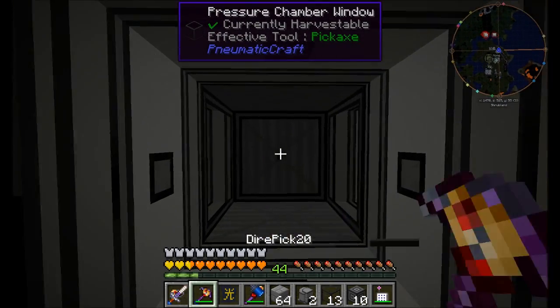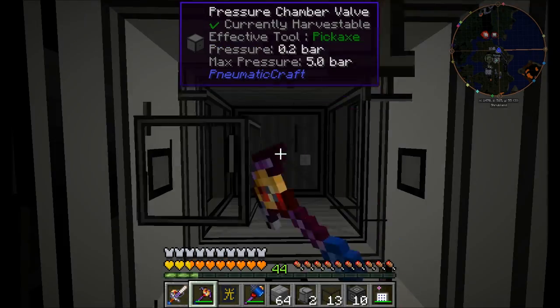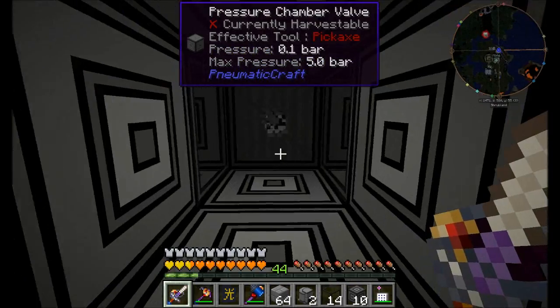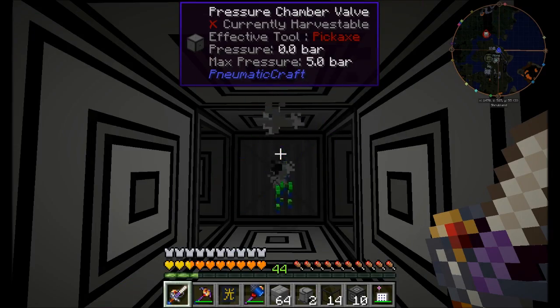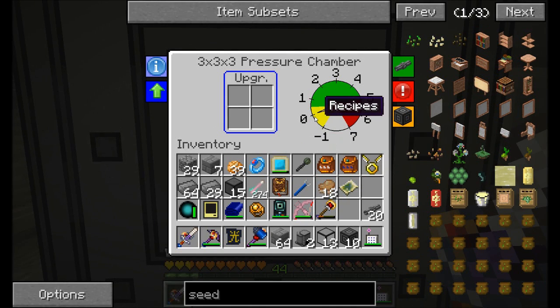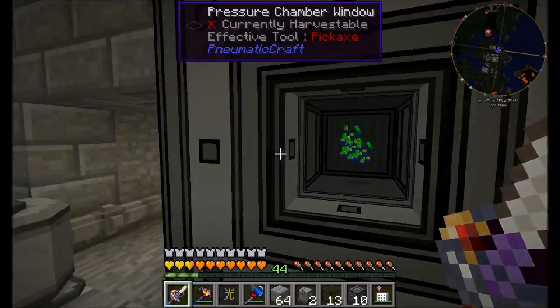Now, before you have access to what we need, you're going to have to break it. And you'll notice that as soon as I break it, all the air pressure starts dropping in the system. So that's bad. But we want to drop our items in there and close it up, and they'll just kind of hang out. Now, it might take a while for our pressure chamber to build up to 1/2 bar of pressure in order to compress that.